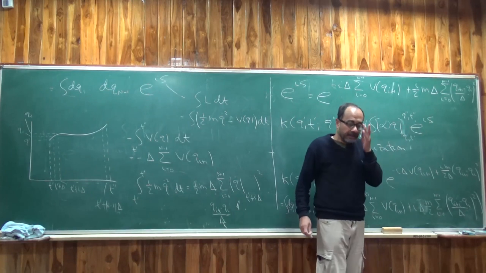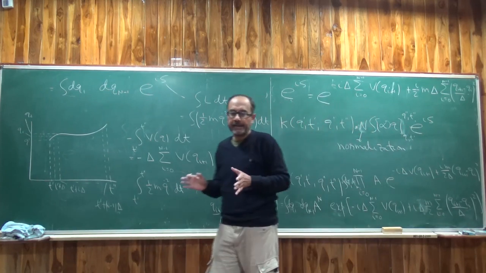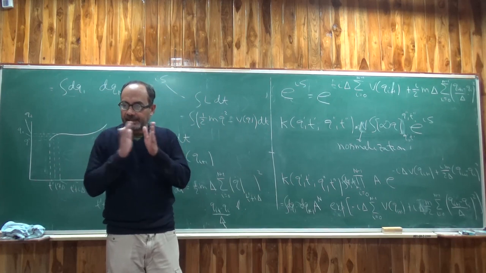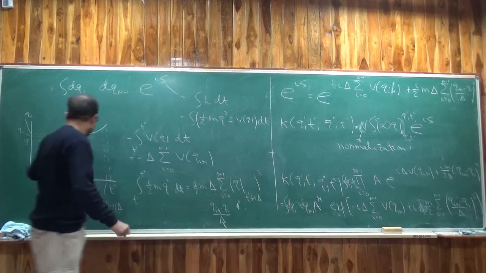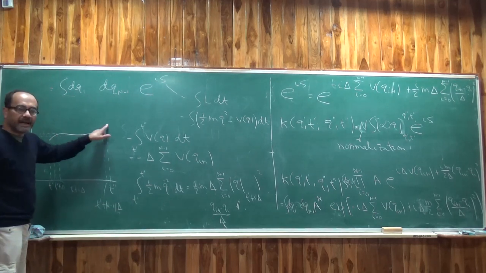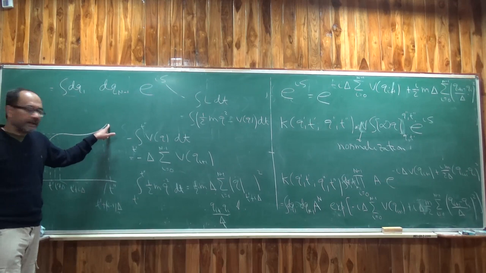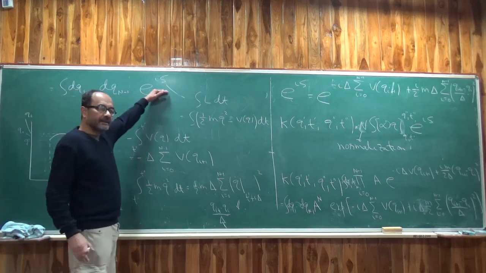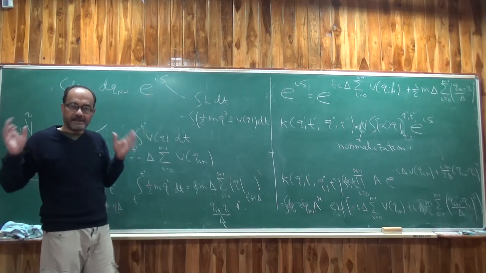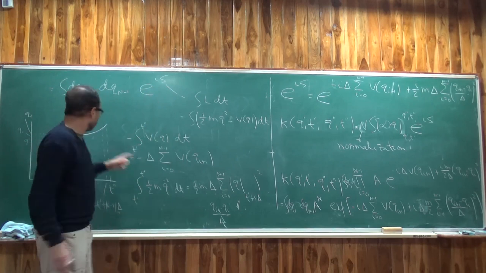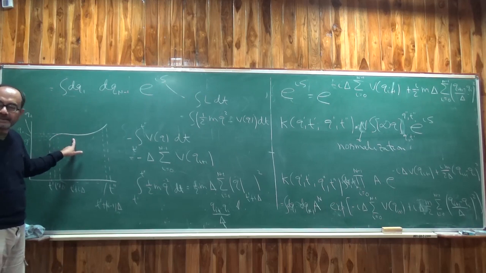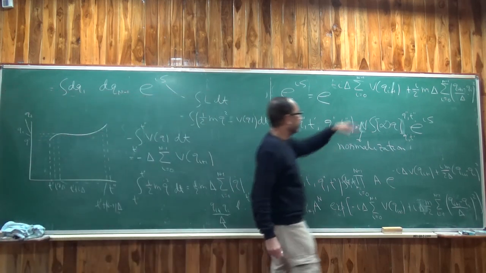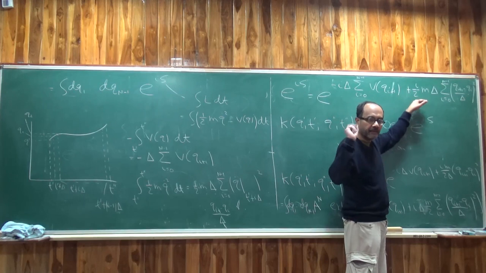But in practice, when you actually try to implement it, what will you do? Of course, you cannot integrate over continuous paths. You'll break the path into many segments, just like what you have done here. A path is a collection of q values at regular intervals. You represent the action, which was an integral to begin with, as a sum, which is a function of the q values at those segments. Once you discretize the action, it depends only on the q values at these points, as you can see here.